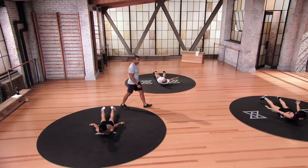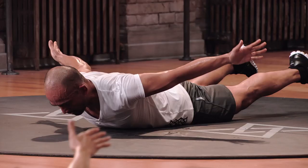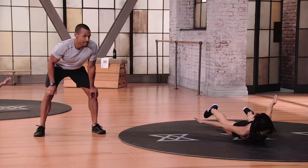Good, we're almost there, guys. Keep your head looking down at the ground. Yeah, keep that neck neutral. Good, feel those low back muscles lifting you up, keeping you elevated. We got 3 seconds to go here. 2, and 1, nice job.